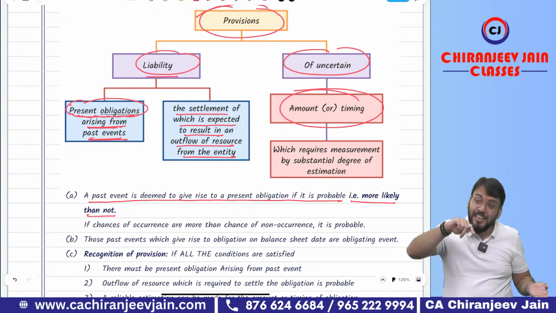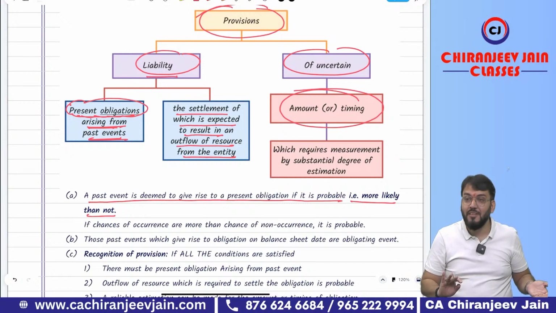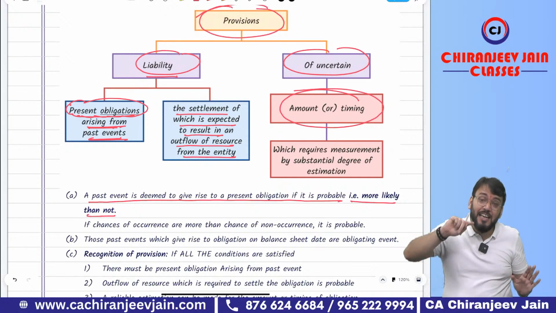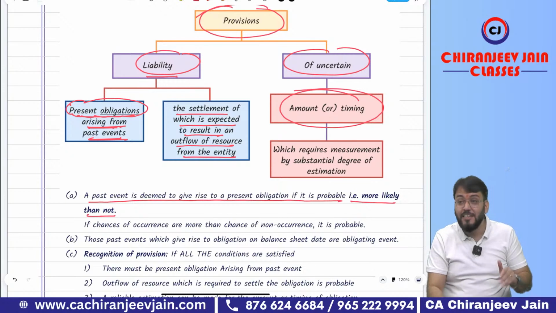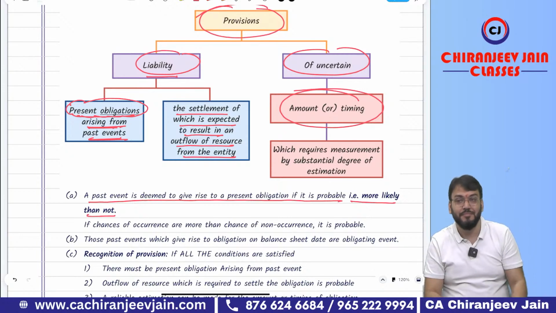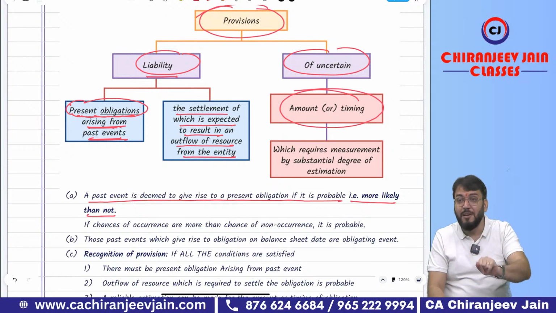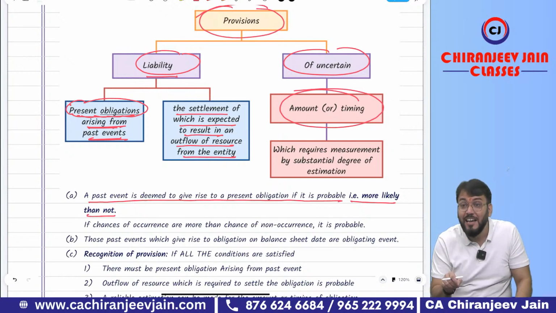Now, as per CA Inter, it is a liability. But as per CA Final, it is not a liability. As per CA Inter, a convertible debenture will be shown under the liability side of the balance sheet, but under CA Final, it will be shown under equity. Right now I am not teaching you the definition of equity. I mean liability. The one thing we have understood: convertible debenture is not a liability.